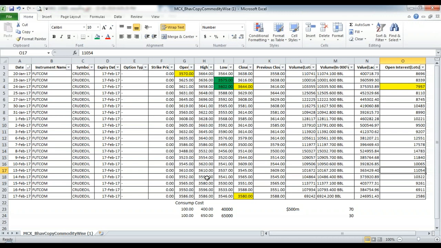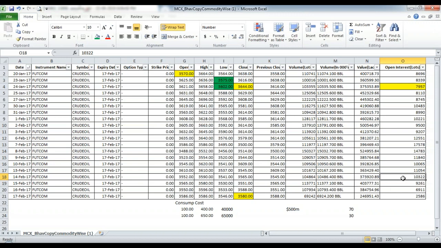Okay, but it should form a lower high and a lower low, right? Did it form a lower low? It did not, and definitely it did not close below this. And the open interest has also decreased, which means less selling, correct? So if it is less selling, it means buying, right? So if it is buying, is it above 36.10? It is not. Okay, and is it a higher high, higher low? No. But what will come to our mind is that next day it should try to form a higher high, higher low, correct? Higher high, higher low. Is it forming? No, it went very close, didn't work out.